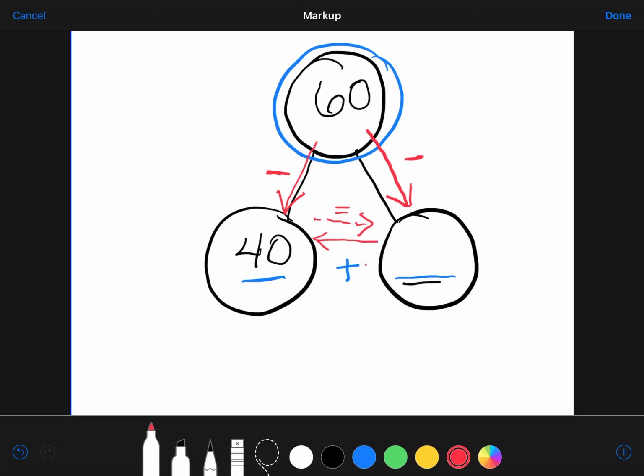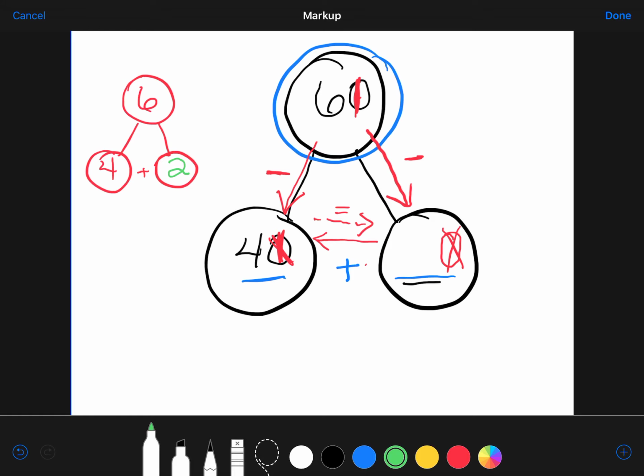And the best part about this is because we can just take off these zeros and not look at them for now. And we know that there's going to be a 0 over here. We're just not going to look at it, okay? So now my fact family has become 6, 4, and blank. So I can either say 4 plus something equals 6, right here. Or I can say 6 take away 4 equals blank, or 6 take away blank equals 4. 4 plus what equals 6? It is 2. 4 plus 2 equals 6.